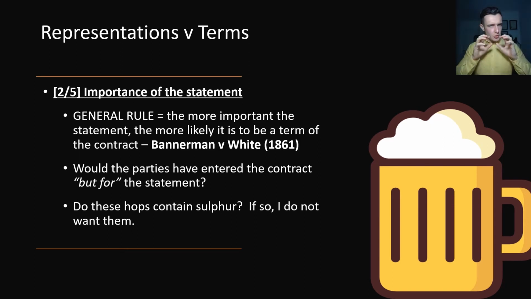They held, you set out, Mr. Bannerman, that you did not want hops with sulfur, and he clearly knew that that was important to you when he made the statement that the hops were free from sulfur. So because of the importance of that statement being made from White to Bannerman, the courts held that that statement was a binding term of the contract. And when the hops later turned out to be sulfurous, that was a breach of contract and Bannerman was successful.